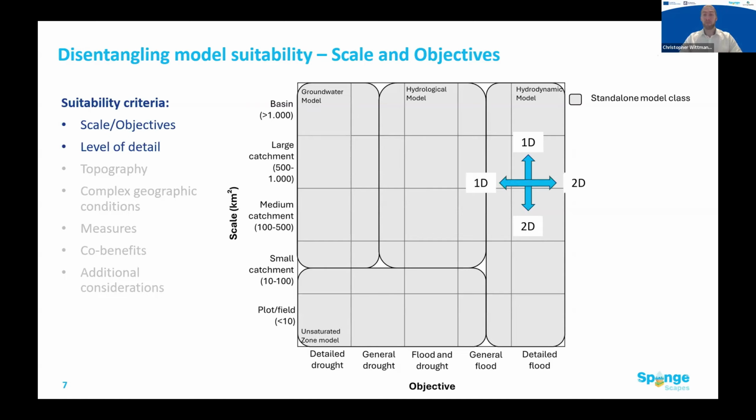And the same goes then for the level of detail that you want. If you want highly detailed effects of your flooding in a floodplain, for example, you would opt maybe more for a 2D approach. If you just want some general effects on water levels, maybe also a 1D approach is sufficient. And then conversely, if you look at unsaturated zone models, which are usually much more small scale, if you're on the plot level, you have a quite homogeneous system. A 1D approach is perfectly fine. And if you start going to larger scales, then you might want to take a two-dimensional approach.